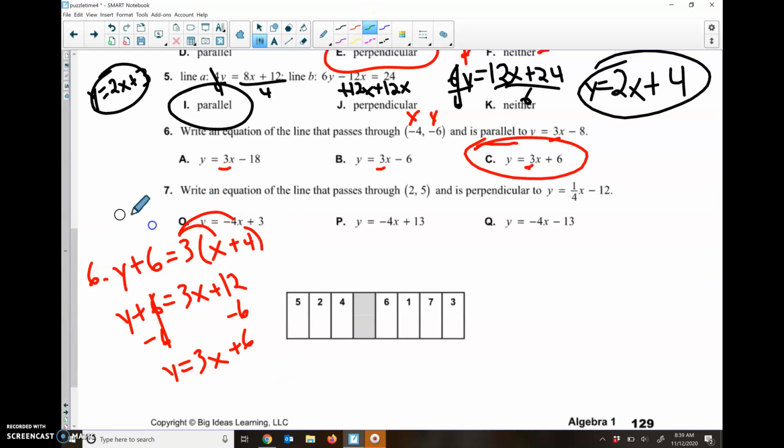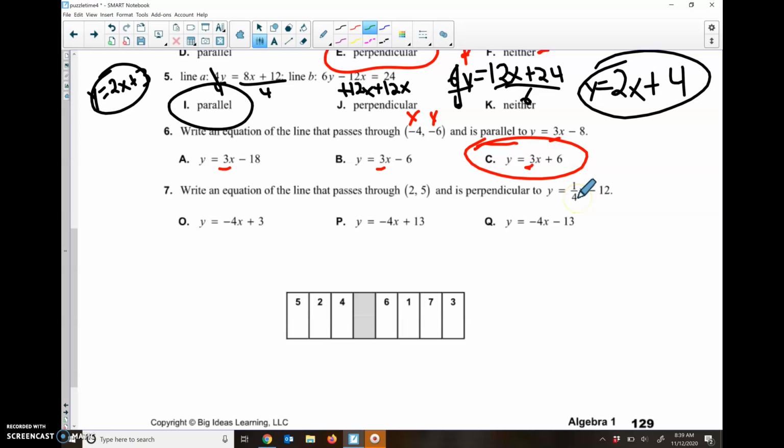All right, same thing with number 7. Again, they gave us a nice equation here with good wrong answers. So now it's looking for one that's perpendicular, and my slope is positive 1/4. So the opposite of positive is negative, and the reciprocal of 1/4 is 4/1, so negative 4. And again, all these slopes are negative 4. So they didn't give us any hints here. We still got to do the math and figure out which one it is. Sometimes on multiple choice ones, you'll get some hints like, the only one that's opposite is A or B or whatever. This time they give us some good wrong answers to make us do the work.